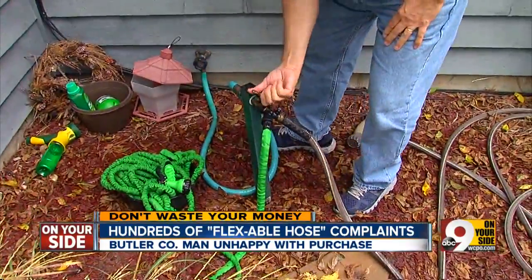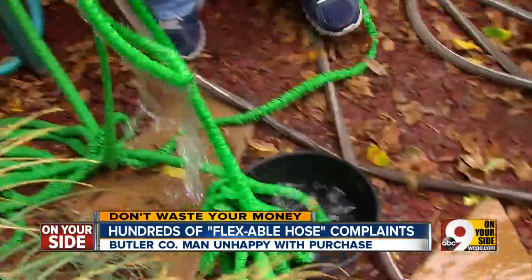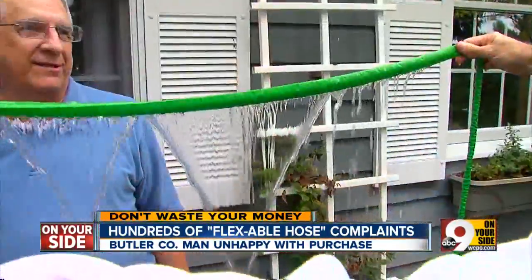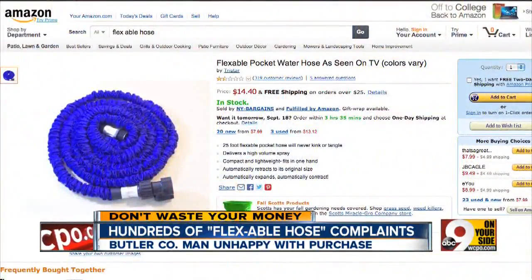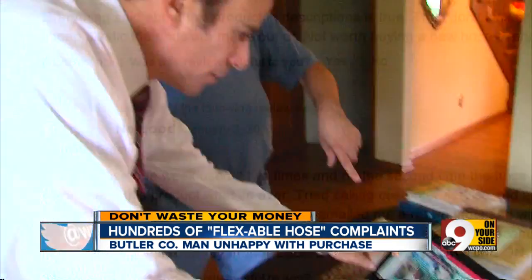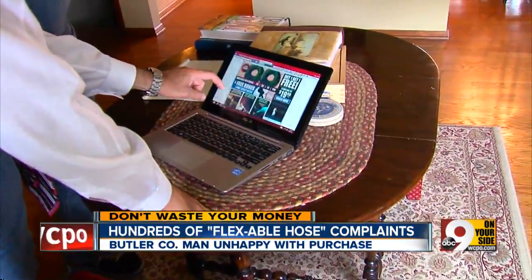After a few weeks, his other hose burst. It's filling up the bowl, as you can see. When he lifted it up, he was flooded by a cascade of water. It's coming out the middle of the hose. It appeared to have multiple holes. So David got online and found more than 200 complaints on Amazon.com about the Felx-able hose bursting or breaking in some way. We emailed the company twice and left a voicemail message, but received no response.